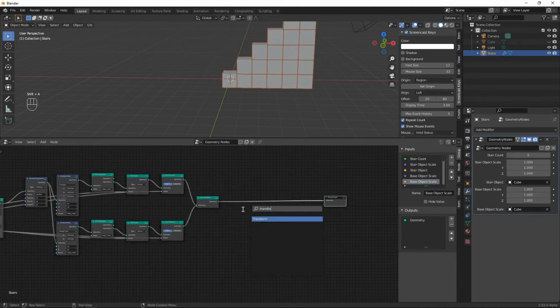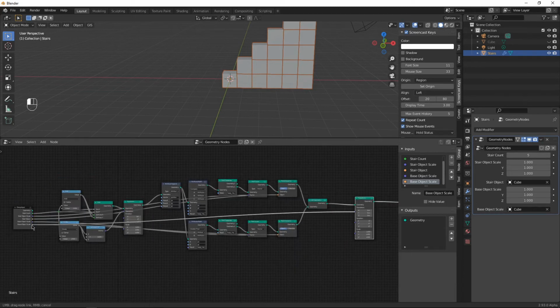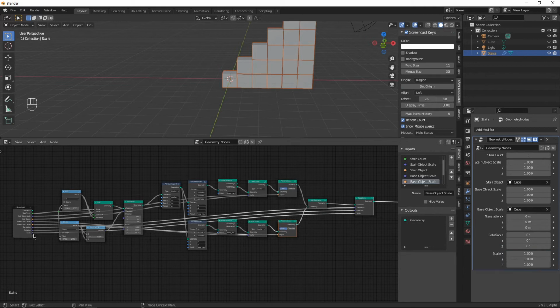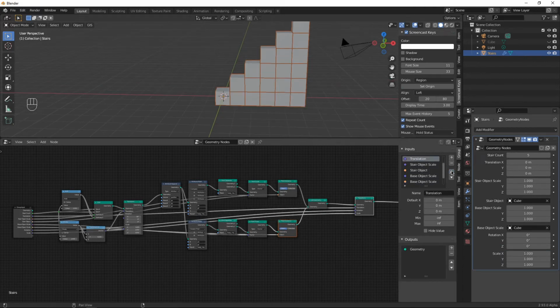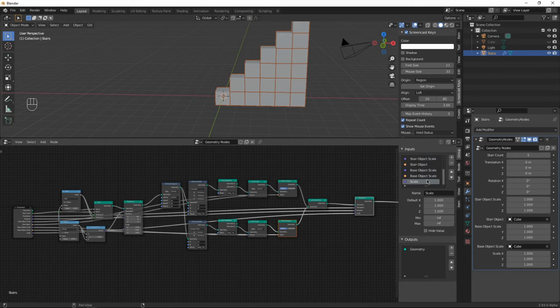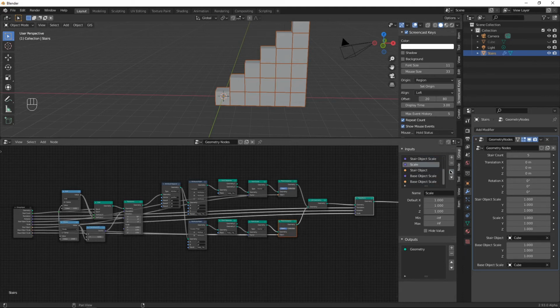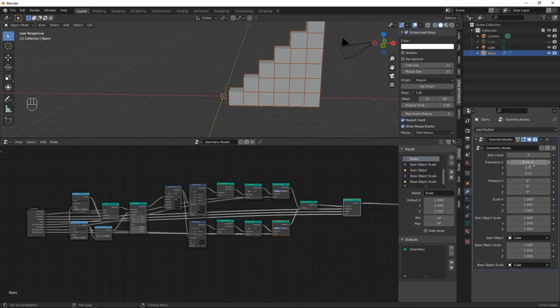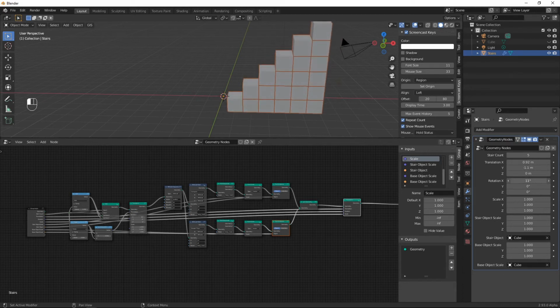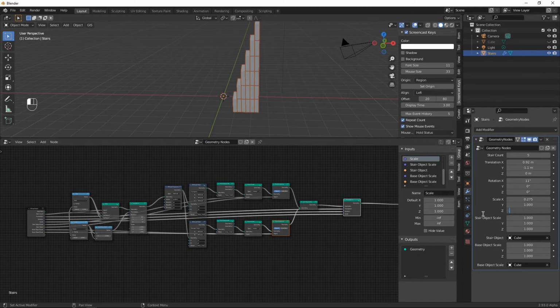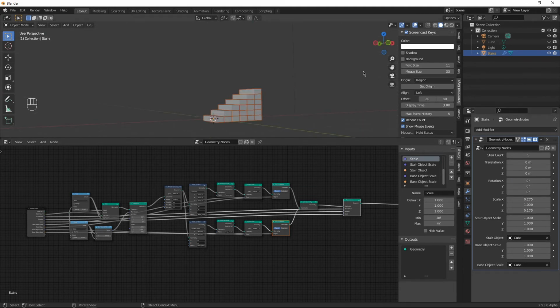Now add another transform node. Take all of the vector inputs and add them into the group input node. I move them up to the top because that makes sense to me. Great, now we can move it around, rotate it, and scale it. Scaling is the one that I always use. We're going to set the scale x to 0.275 and the scale z to 0.175. That's pretty close to standard scales in the States, 7 inch by 11 inch. Cool, great, that's kind of stairs.